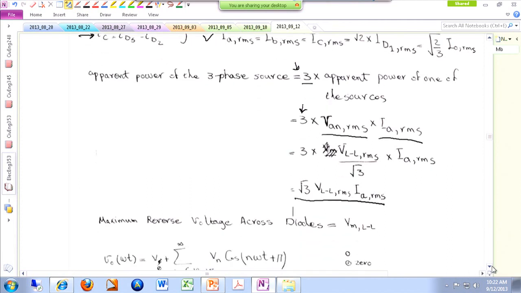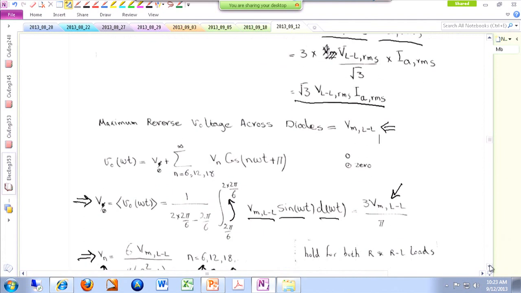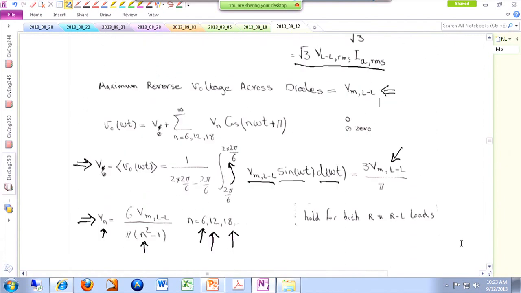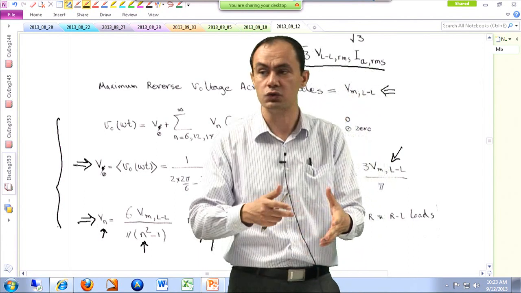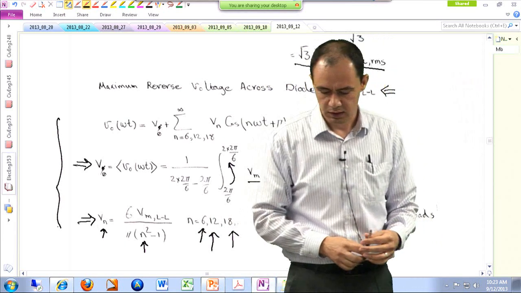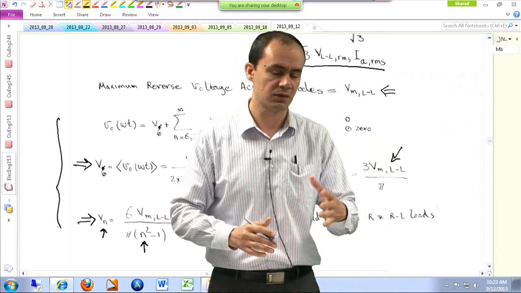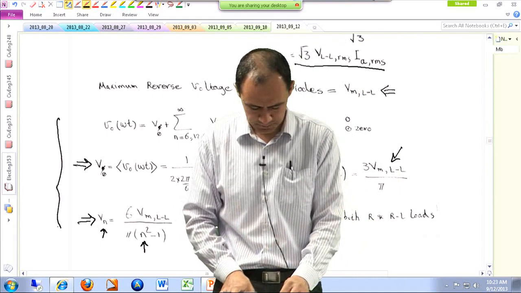Also, we already looked at this when we were looking at the voltage drop across a diode. The diode should be able to block a maximum of line-to-line voltage. All right. So this portion is a Fourier representation of the output voltage. We just talked about it. And then that's pretty much it. As long as the 3-phase rectifier is concerned, this is all we care about, how to basically determine some of these voltage waveforms and the basic equations in terms of RMS value of a particular current, or things like that.